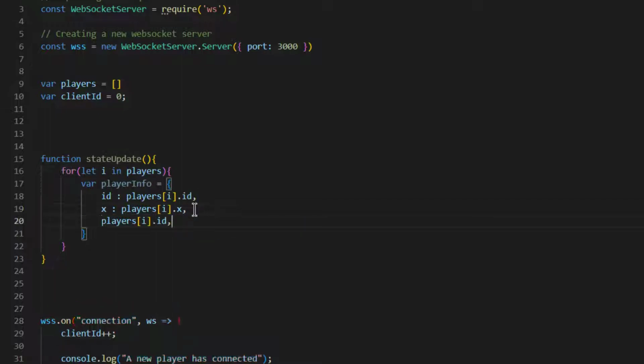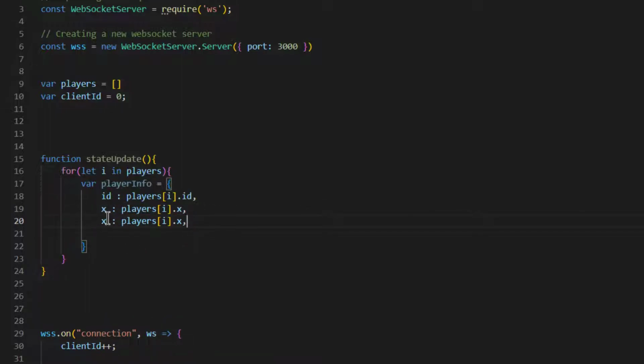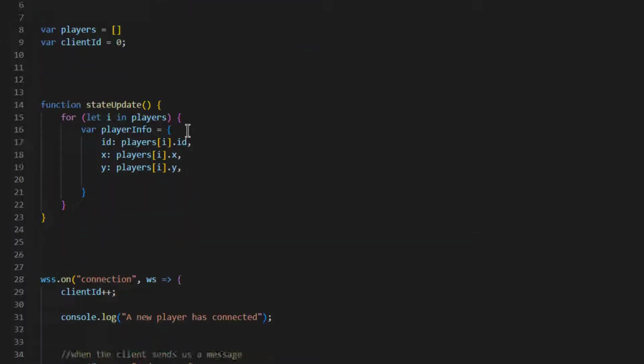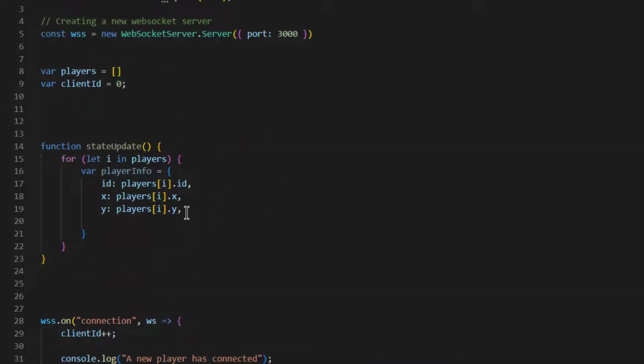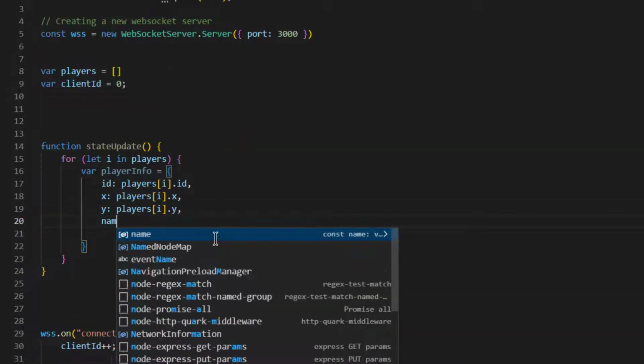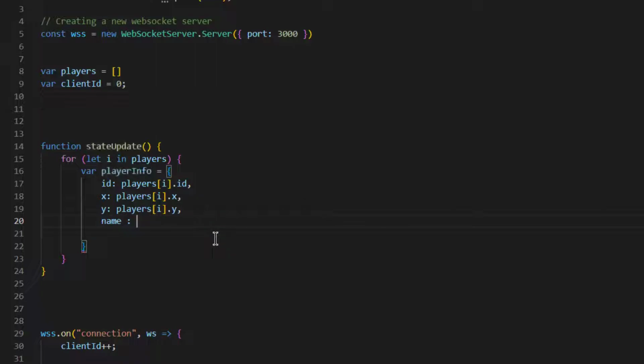same for the y, players i dot y, and then at the end, what else do we need to send? Okay, let's just send the name.